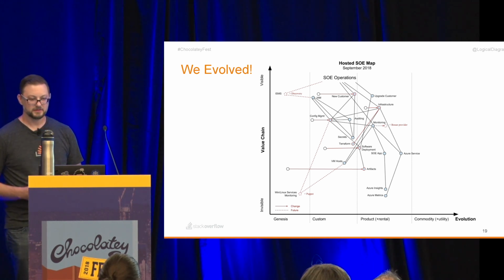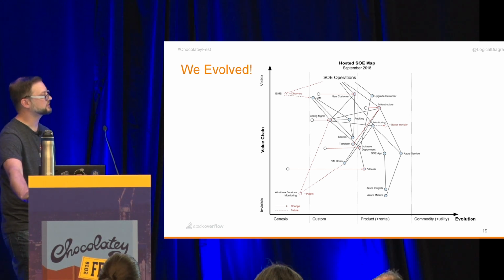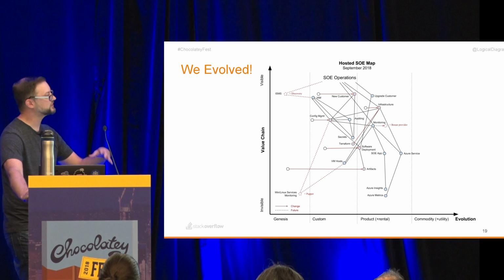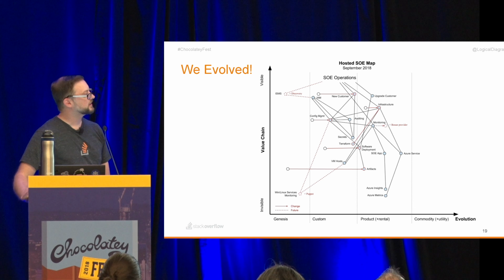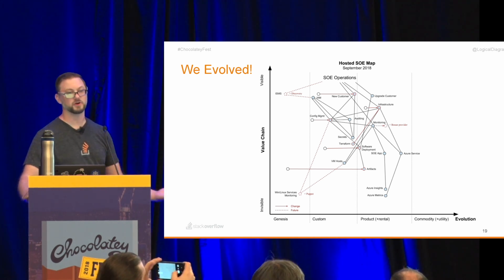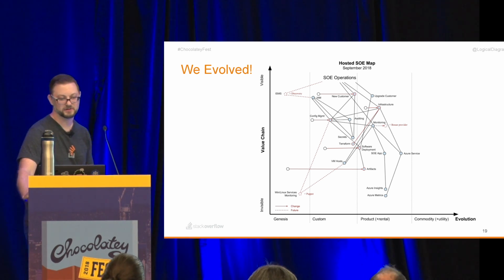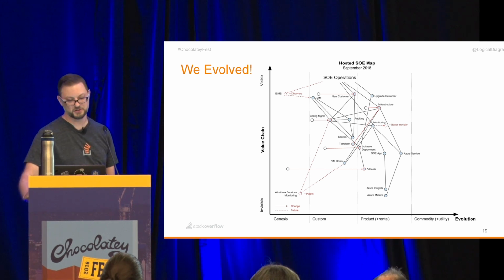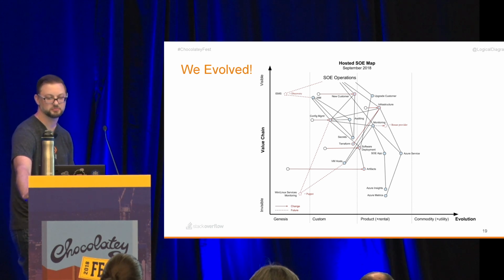What this does is, now that we've moved some of these experimental unknowns to the right, we have some free time. So now we can start experimenting on new things. Because like I said, things in Genesis tend to be very time consuming. They're undocumented, they don't necessarily work. Maybe one person knows how they work, so you have to go find them and get them to explain it to you, or they're out sick or whatever. So we move things to the right, we're maturing. It gives us free cycles to experiment with new automation, new projects.